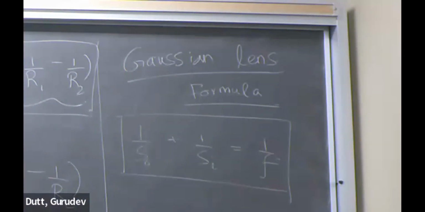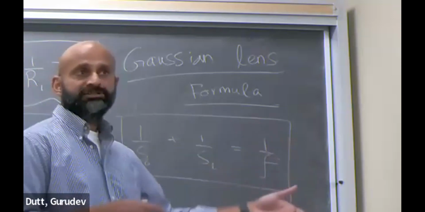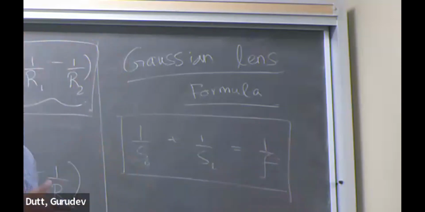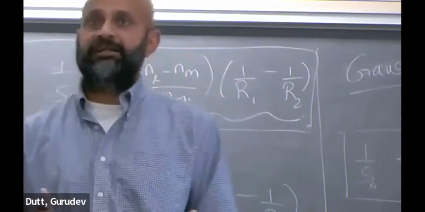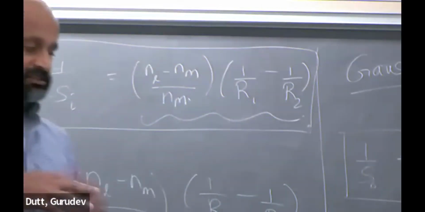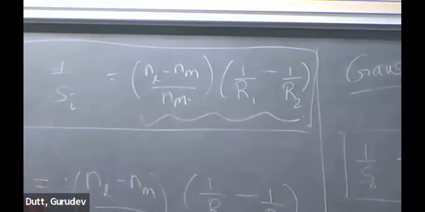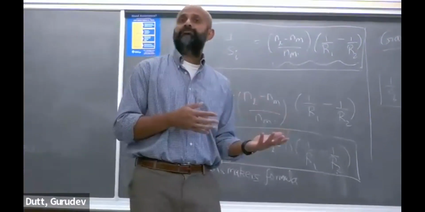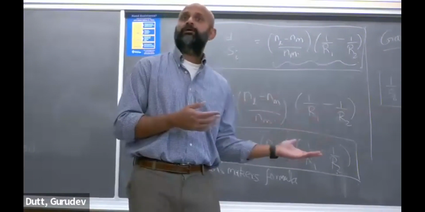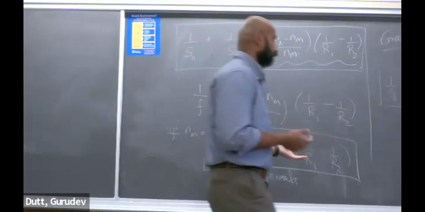There are various combinations. I could give you the SO and ask you to find SI, or I could give you the focal length and ask you to calculate something else from this, etc. And we'll see some other combinations. Suppose I give you just the magnification, and I tell you the object distance and the magnification, can you calculate the focal length?